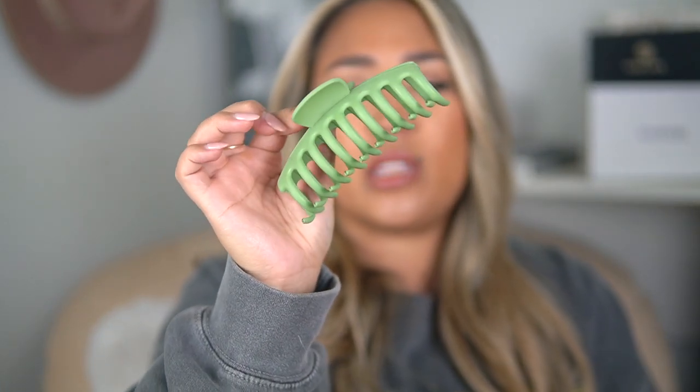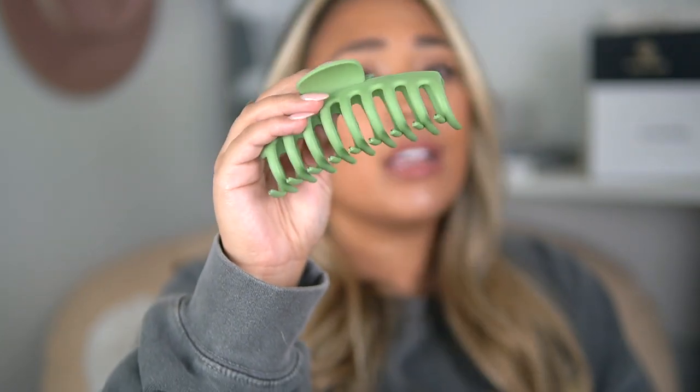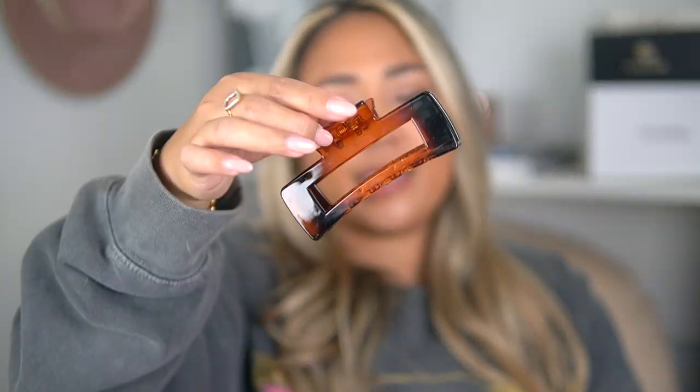One clip is very similar to the viral one everyone loves — the big one with a waxy finish. In this pack, two have a waxy finish and two are smooth. All hold hair really well; I use the large waxy one most because it fits all my thick hair. There's also a medium clip — perfect for short to medium hair, though if you have longer hair you have to get creative with placement. If you need claw clips, definitely get this set, or as a holiday gift for girlfriends it's a great idea.